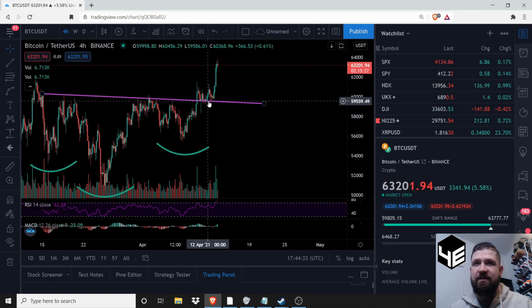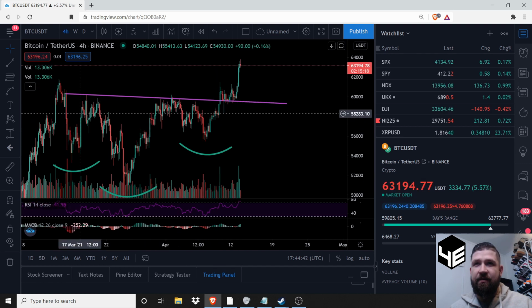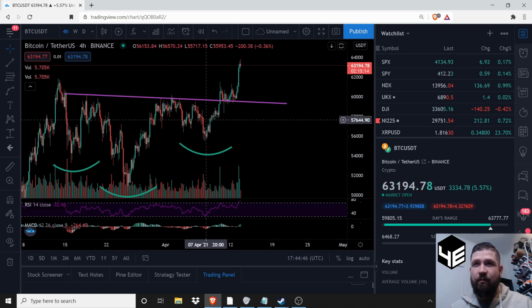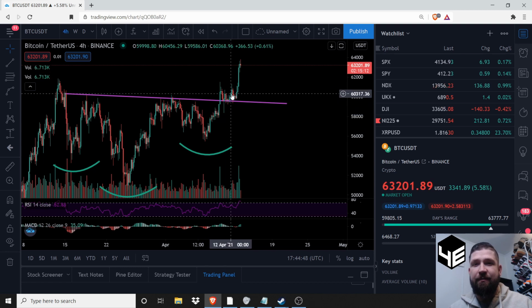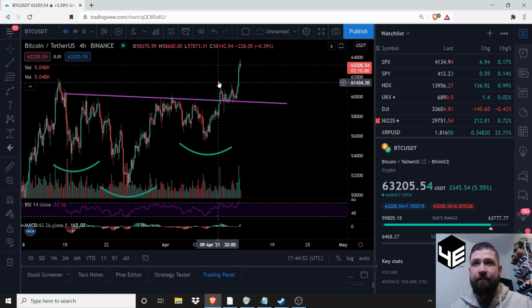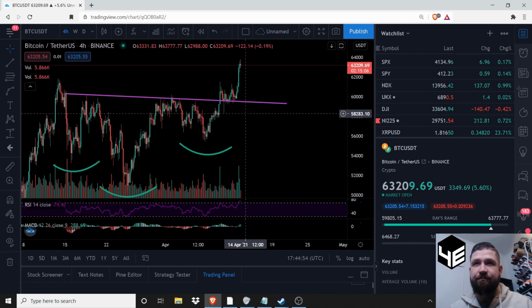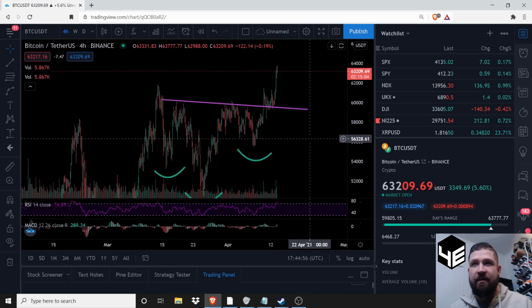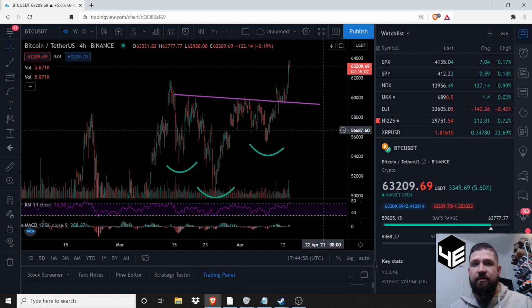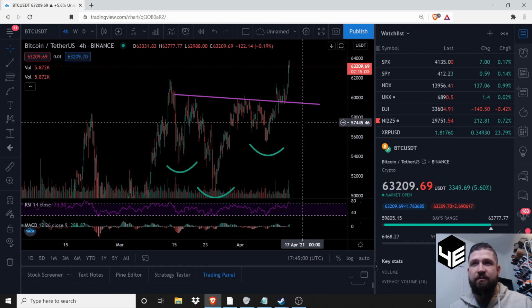So think of support as a ceiling and a floor. Support would be the floor, and resistance would be the ceiling. As you see here, we were using the resistance point as a ceiling. Then once you break through that ceiling, what is going to happen to that ceiling? Well, it's going to become a floor. So now we're using it as support, bouncing off, as you see, and we started to run. I just wanted to show off this pattern to you and show you that it's playing out.